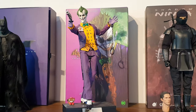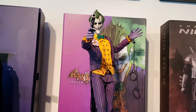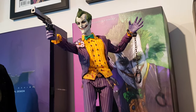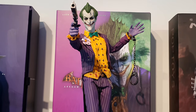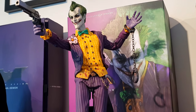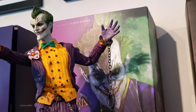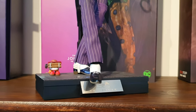And now onto the Mark Hamill Joker from Arkham Asylum by Hot Toys, one of the very best 1/6 scale Jokers ever made. Or any scale Joker figure, really. It's right up there at the very top of the mountain. It's the head sculpt, the body they used, the posability, the proportions, the clothing, the weathering with the blood, the details on his belt, and the chain, the handcuffs. The patch on his knee there, beautiful work on his shoes, accessories, the base.